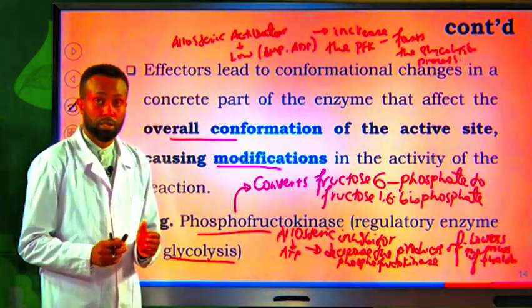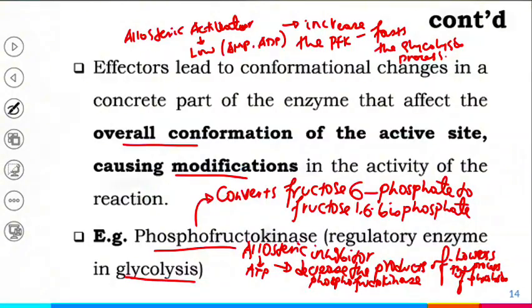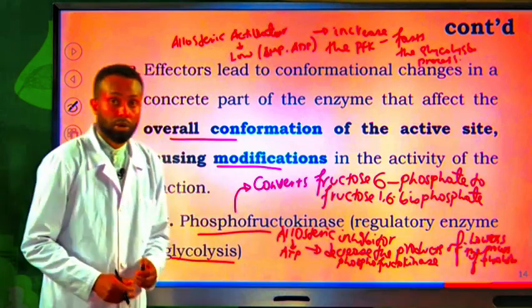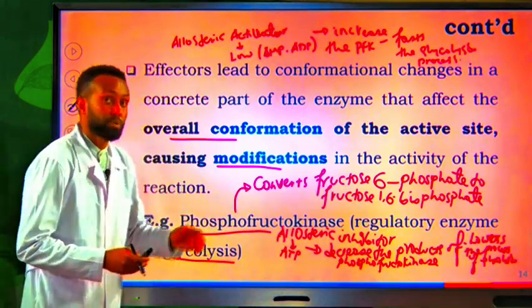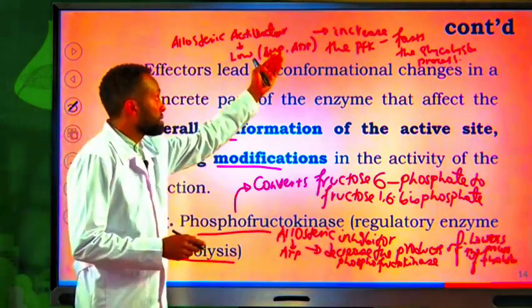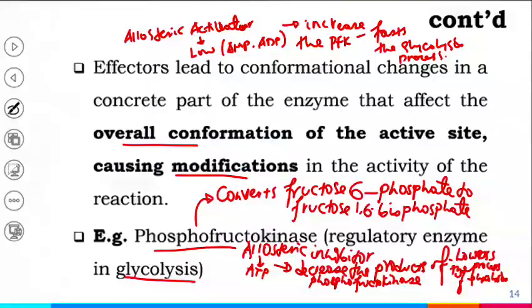In this manner, this allosteric enzyme, as I have mentioned earlier, acts as an inhibitor or activator. In the glycolysis process, if the energy product gets higher and higher, the allosteric inhibitor starts its work. As a result, they decrease the products of phosphofructokinase, and the glycolysis process will become lower. When the energy production becomes lower, the allosteric activator starts its work, which means if there is AMP, adenosine monophosphate, or adenosine diphosphate, if there is lower energy, this allosteric activator increases the production of what? Phosphofructokinase. This leads to what? The glycolysis process becoming fast.